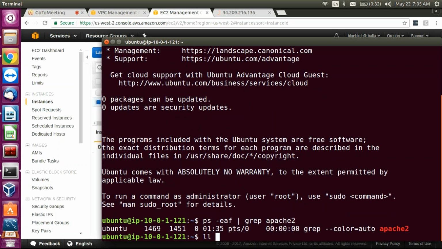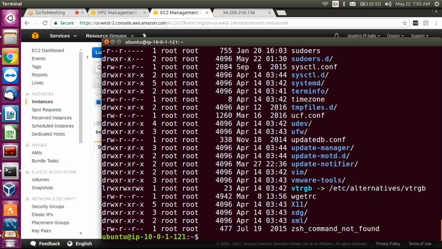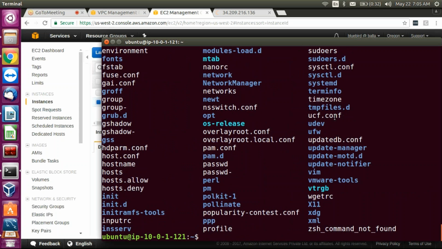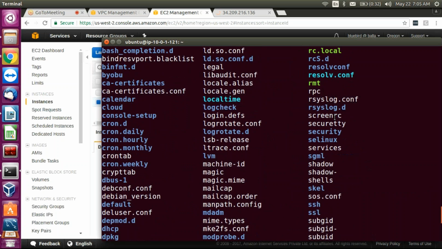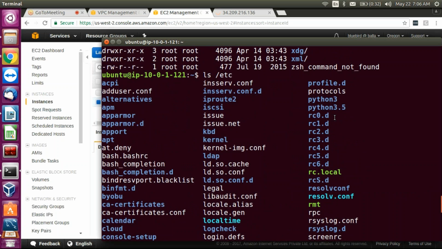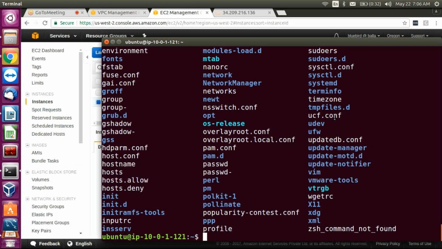So Apache is not running. Let me check the installation, whether Apache is there or not. Because I have run startup scripts, right? So Apache did not install. So let me install it. Maybe I have given some wrong syntax there. That is why it is not taking.